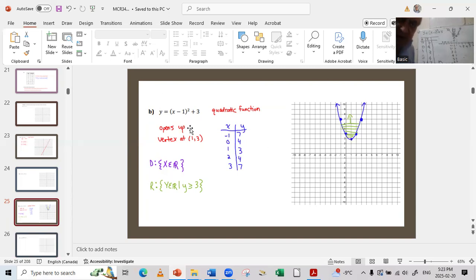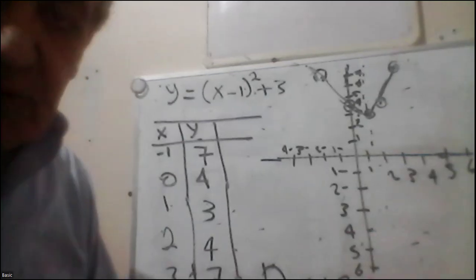As long as x is 1 or greater than 1, then I have the minimum on the vertex. So here x was greater than 1 in all the cases in the minimum of the vertex. This was a quadratic form. Again, I will stop sharing here, and I will show the vertex on the board.